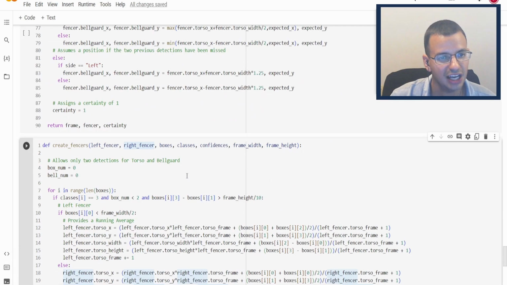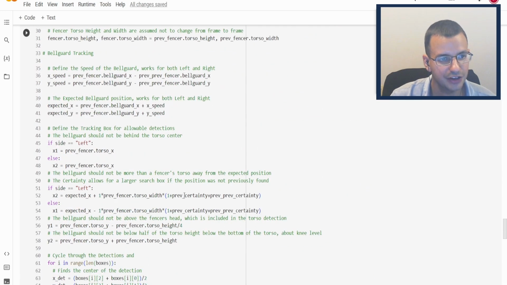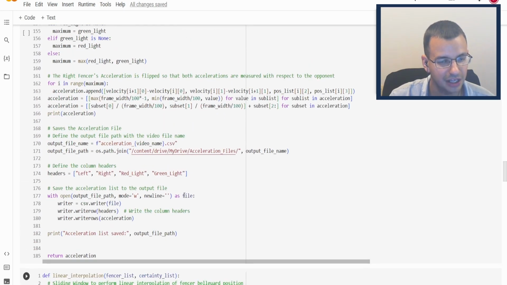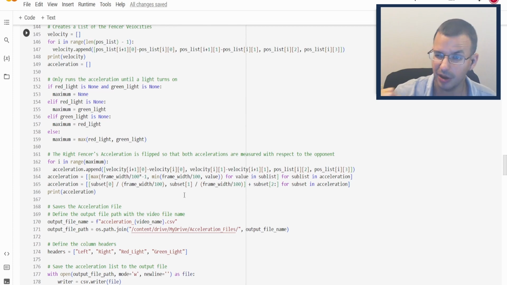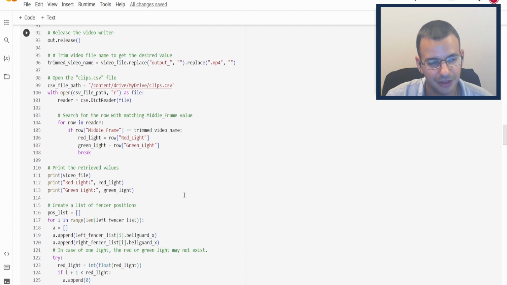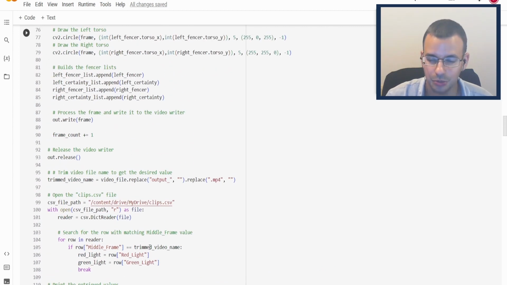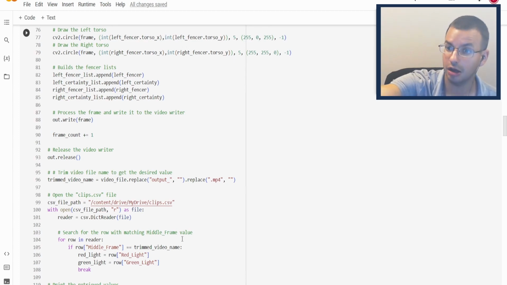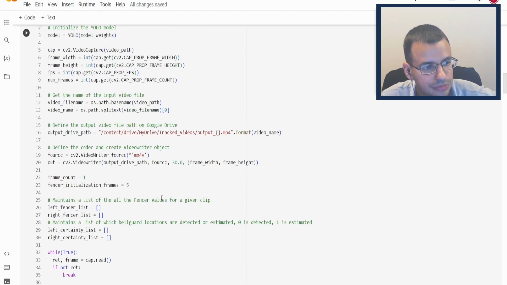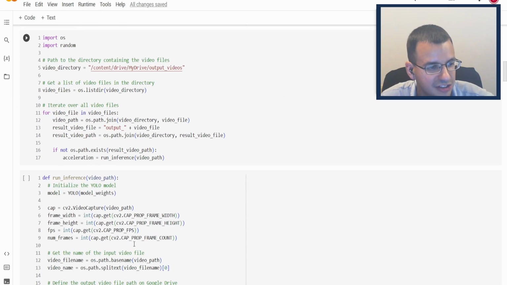This gives us the height and width of the fencer's torso, which is nice because I use that to decide how far away the bell guard should be. I can't remember exactly what I used, but something like, if the bell guard is 6 torso heights away, it's probably not the person's bell guard because their arm is just not long enough. That's what we're going for there. So that initializes the fencers.